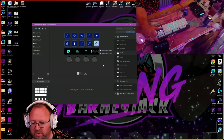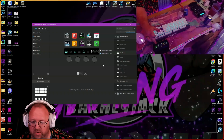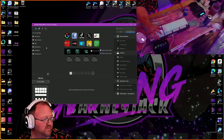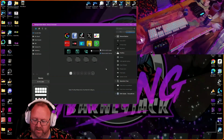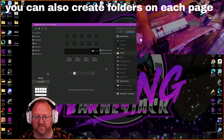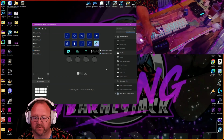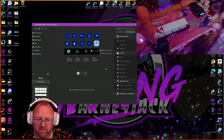Also, you can take your fingers, you can see my hand swiping here. And when you swipe, this goes, they call these scenes over here on the left hand side. So when I swipe, it goes between the scenes. Now I have set up to where I can go through the pages. You can see this right here. I can turn this dial and it goes back and forth between the pages. Okay. So swiping left or right doesn't get you the pages, it gets you the scenes. Okay. And then you have the little knob to get you to the, of course, this one only has two. So that'd be why there.